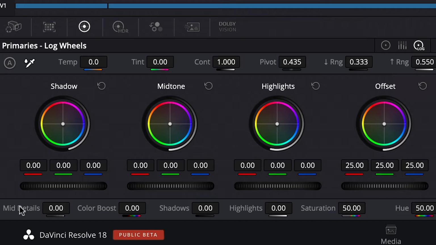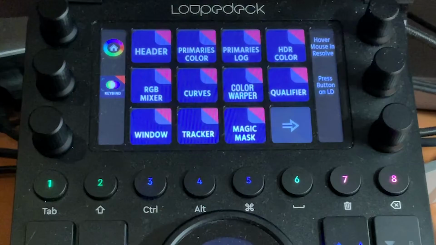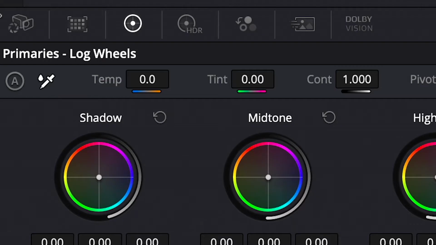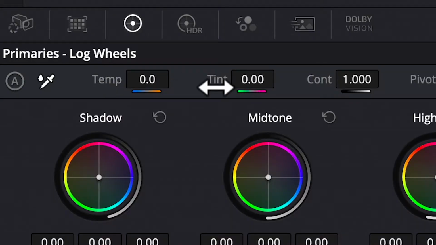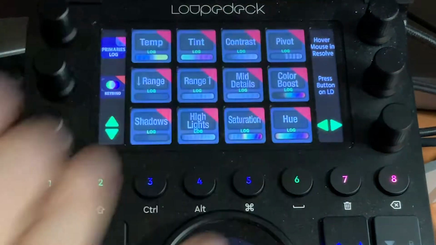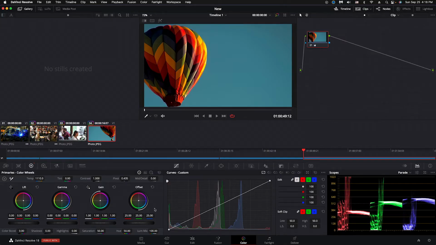If you find at a later date that you start using log and you want to program those, hop into keybind, position your mouse over all the parameters, keybind them, you're done. And you never have to do it again. These settings will always be saved. So that's the real quick and short version of what it is we're doing here with the programming. It goes by very quickly once you get into the rhythm of it.